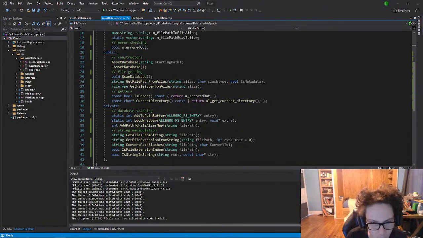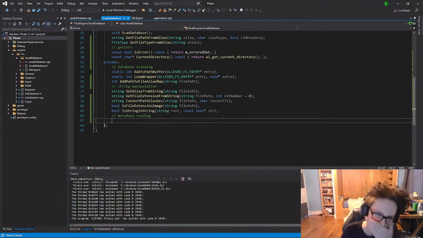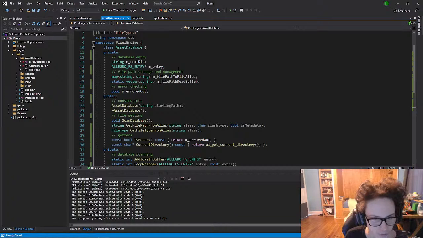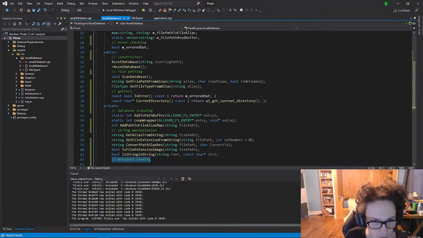Now, the question is, where are we going to do this? You know what? I'm going to do this as metadata reading. So what I'm going to do is... Actually, you know what? Do we even have a thing for getting the contents of a file? Because I know we did at some point. Nope.